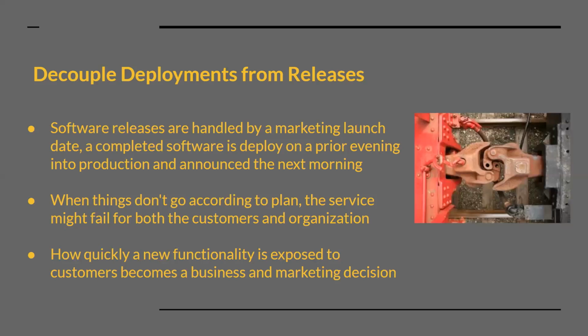Decouple deployments from releases. All software releases are handled by marketing launch date. All completed software is deployed on a prior evening to production and will then be announced in the morning. When things don't go according to plan, the service may fail for both the customers and the organization. The business and marketing decide how quickly new functionality is exposed to customers. I want to add that there are two types of release patterns: environment-based release patterns and application-based release patterns.